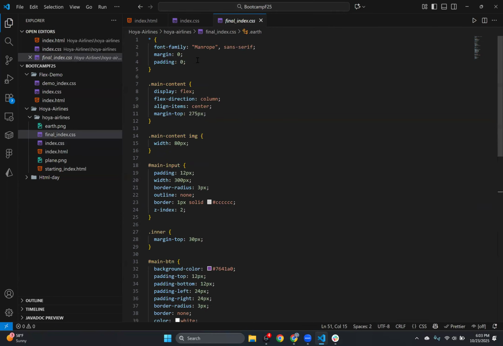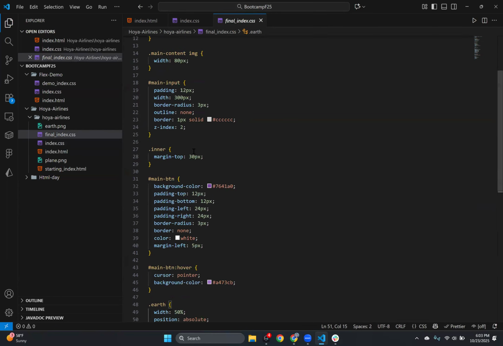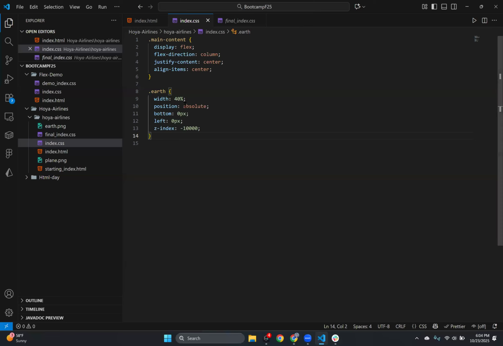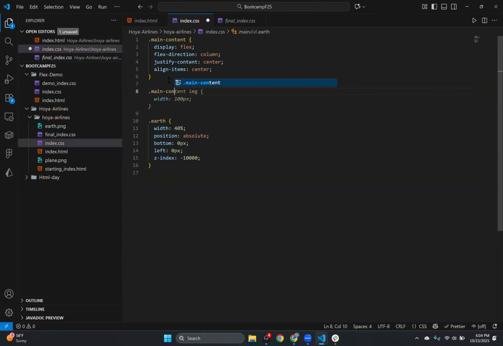What else do we want to do? So images are one of the things that never come out of the box well. Because if you screenshotted it, it's going to be whatever width that you screenshotted, and most of the time you're going to want to shrink or expand or do something with an image, and it's not going to look like how it comes when you just put it in with HTML.